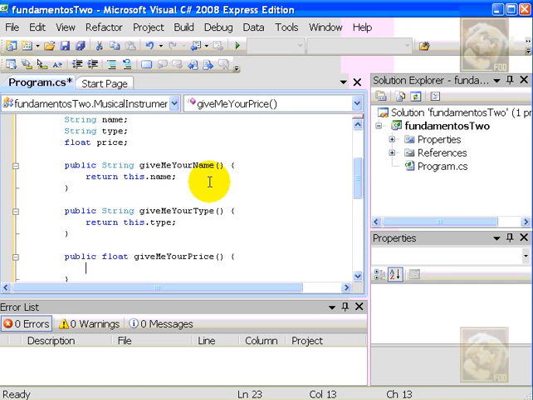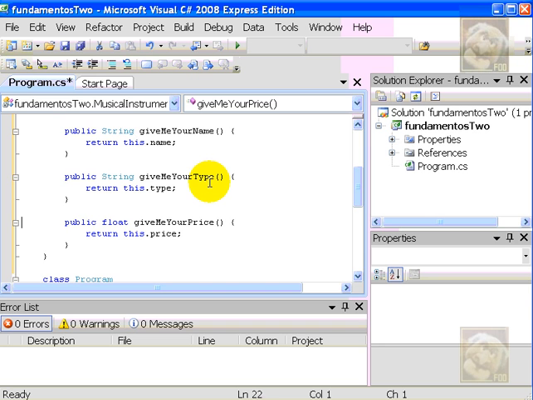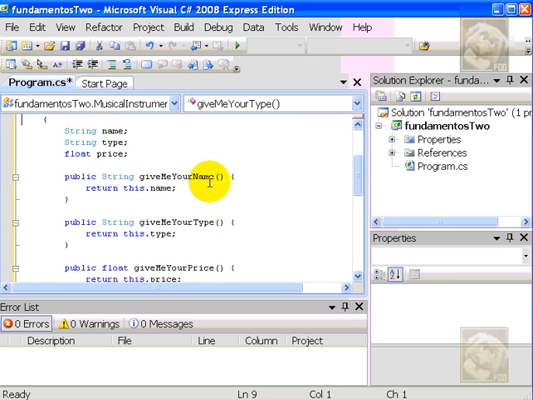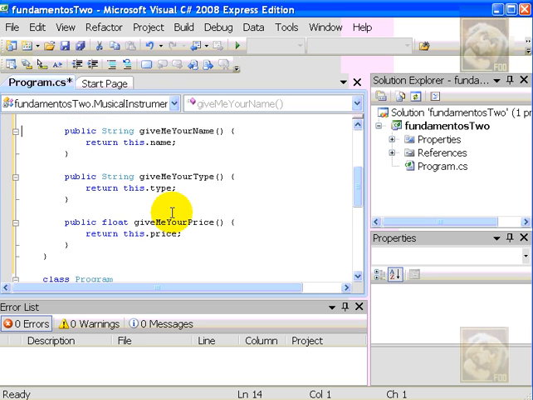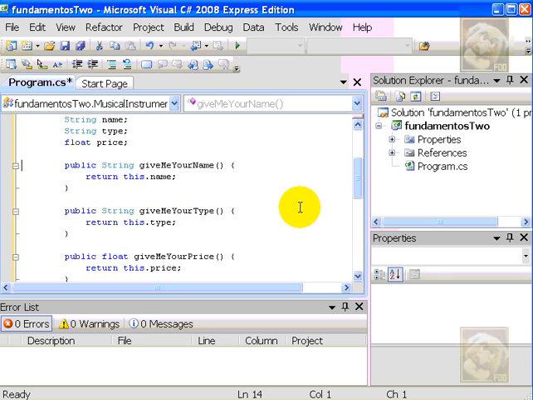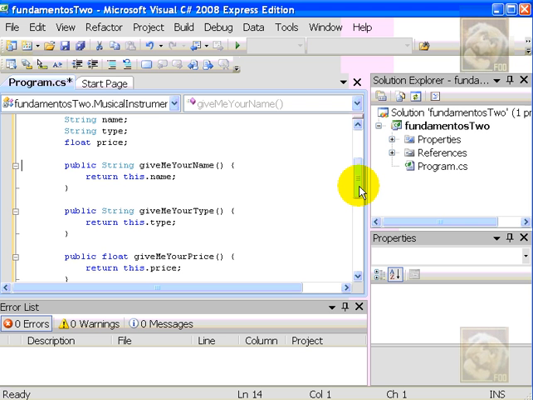And in the third case, I'll say return this, and since we're talking about the price, I'll say price. So now we have a class made up of 3 attributes and 3 methods. This is the more precise reproduction of this.